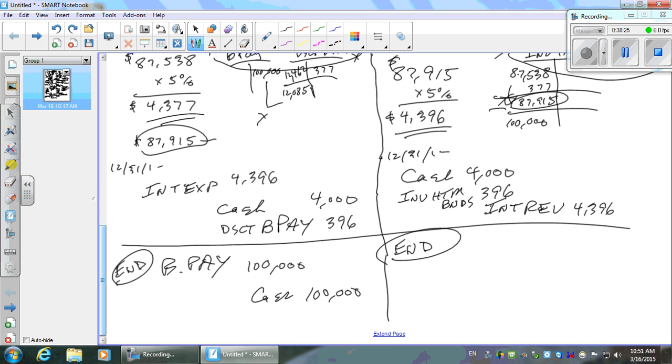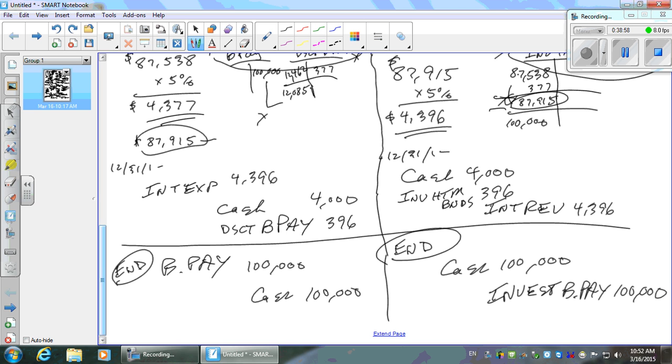Retired the bond. What's going to happen to the people that invested in it? I bet they get the cash. How about debit cash, $100,000? And how about credit what? Not bond. No, we don't have a bond receivable. Don't call it that. We call it an investment. I know it's kind of a bond receivable, but it's not really. It's an investment in a bond, okay? We call it an investment in a bond payable. It's really a long-term investment versus a receivable. Okay, we're earning interest off of it. Ta-da! And then we're done.